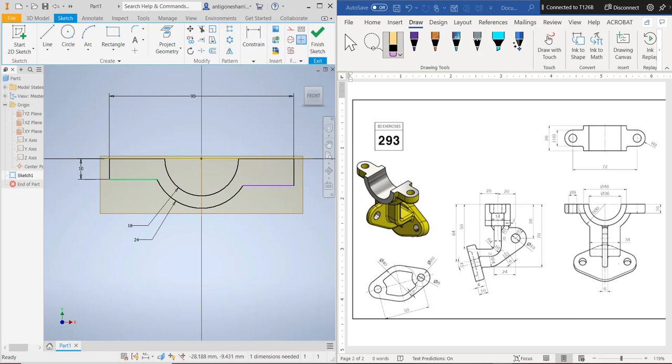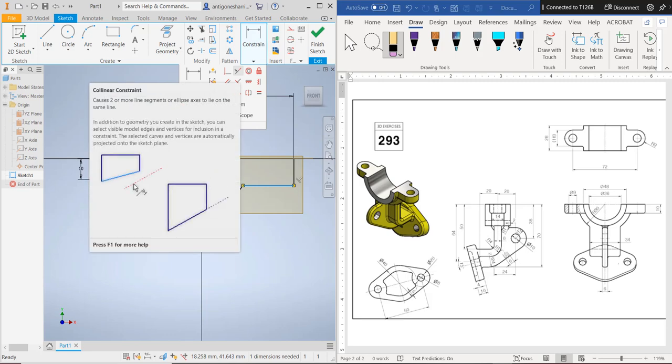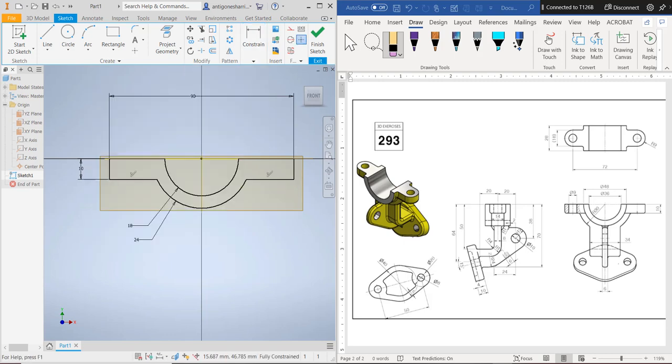So what I'm going to do is use the collinear. I'm going to pick this object, hold my control key down, pick this object, go to my constraints and pick collinear. And then they lock up to each other. What this allows me to do, if my customer comes back and says, I don't want it to be 10, I want it to be 12, no problem.